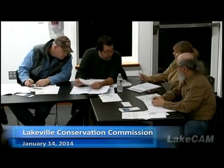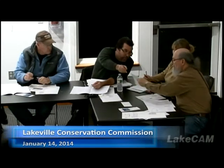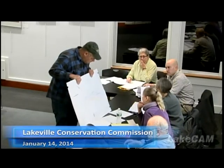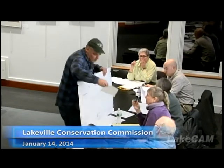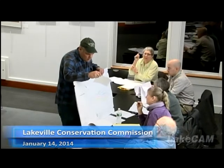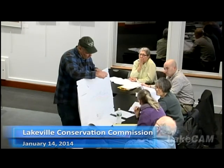Is it like a backflow preventer? So if it does get water, does it go back the other way? I don't think so. You see how it's got more to it than just a pipe? Well, you had also said maybe it was roof drains, but that house is pretty old. It's just a coupling, it's a unit. Funny that they would put in a new pipe for roof drains. And if it's a sump pump, Bob says it can't go into the septic system. So I guess the question is, we need to know what's discharging out into that area.